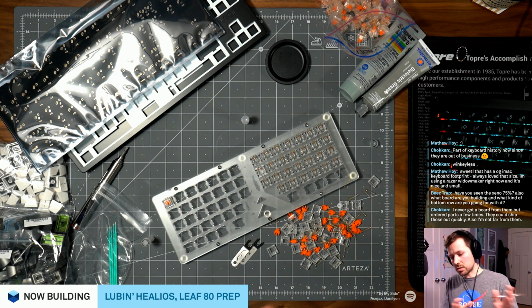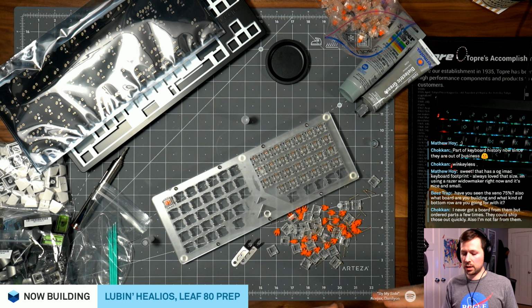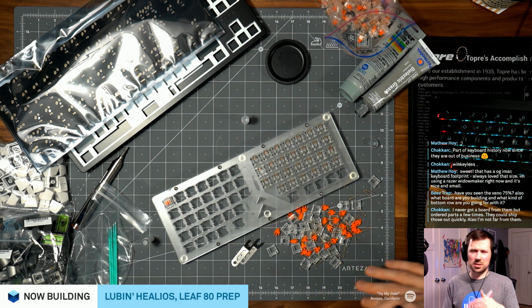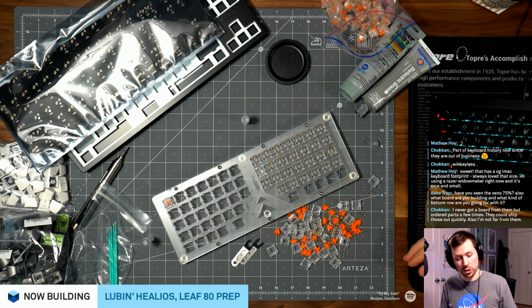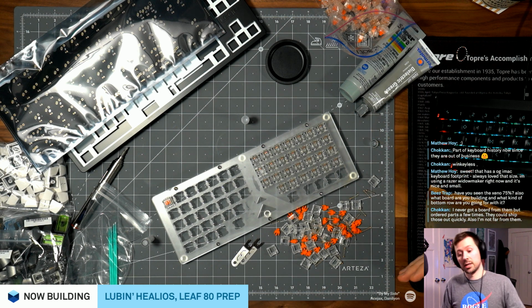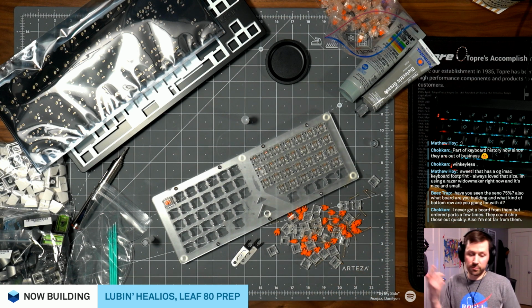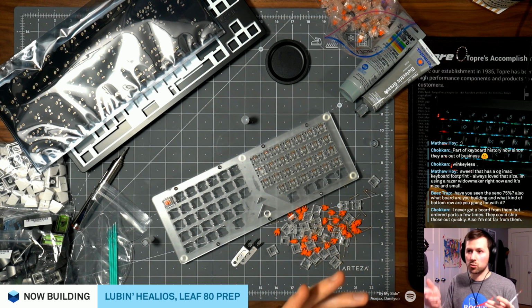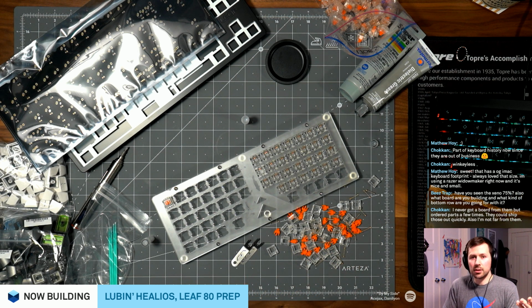But then as soon as I started using the HHKB, I realized I like that layout. If I'm going to go 60, I prefer the HHKB layout. So then I started down that road and customizing HHKBs, which is insanely expensive. It's so much cheaper to have a completely custom keyboard than it is to buy an HHKB Nova Touch, take the Nova Touch sliders out, buy Hypersphere rings, take the whole thing apart, Dremel it and drill it and all that crap. And then you end up with like a $700 keyboard, which I have sitting over there, and it's silly.